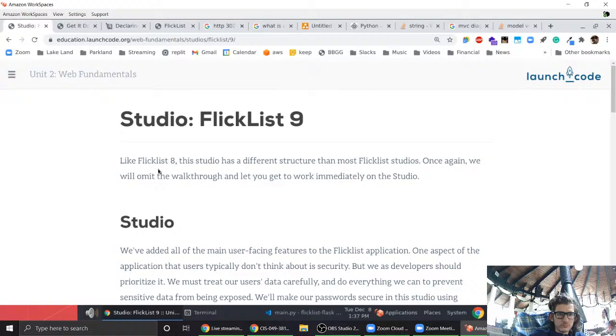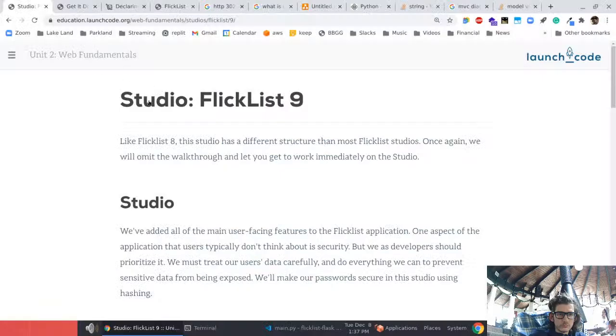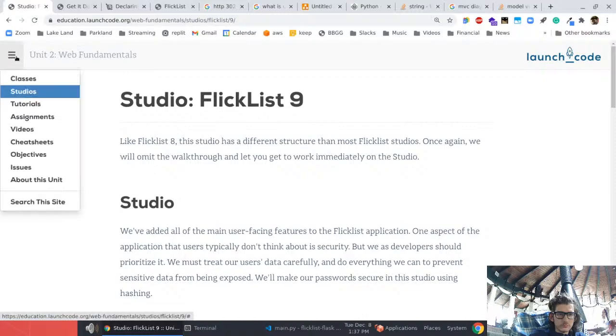Get the chat open here. All right. So let's start with finishing out the material, and then we'll go over the project.